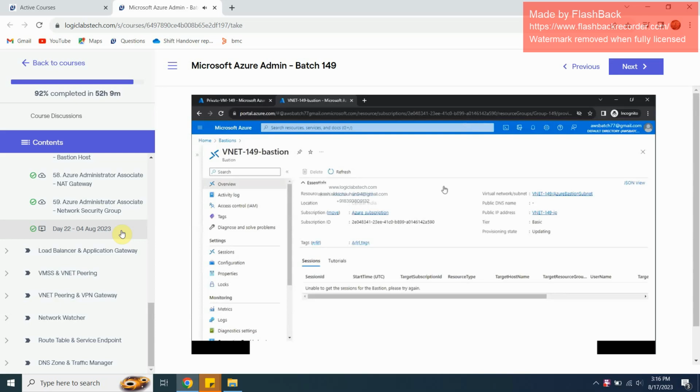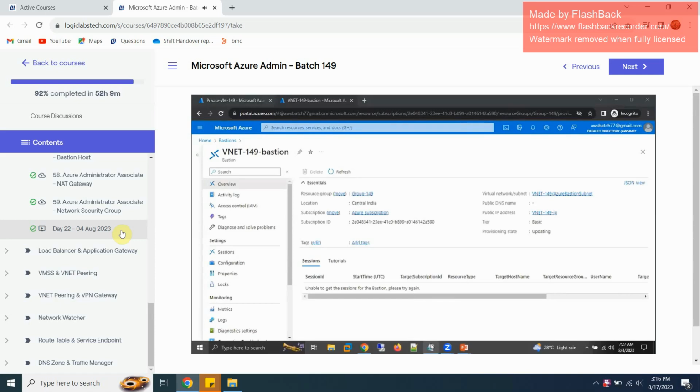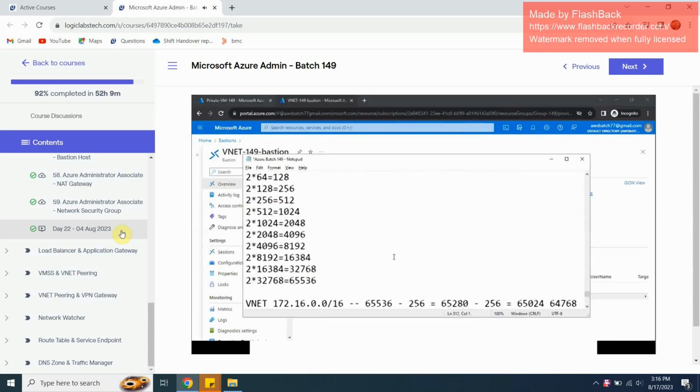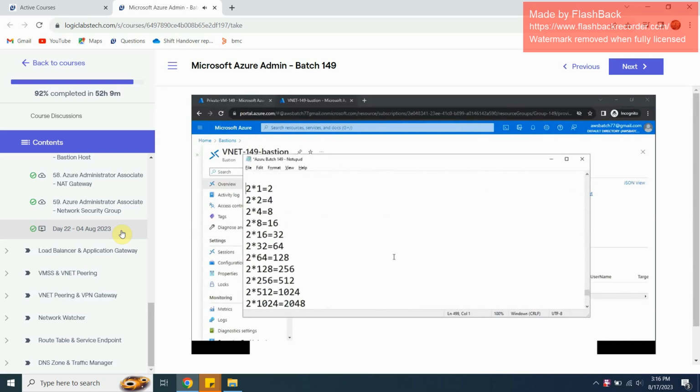Devendra, why we need to give slash 26 is because with the help of slash 26, we can connect a few number of machines with one Bastion host. So if I give slash 26, what will be the result? 6 bits: 1, 2, 3, 4, 5, 6. So it means 64 machines we can connect with the help of Bastion. Not 64, because 5 IP addresses they are going to reserve. So we can create 59 virtual machines at a time with the help of that particular Bastion. That's why minimum they are giving slash 26.